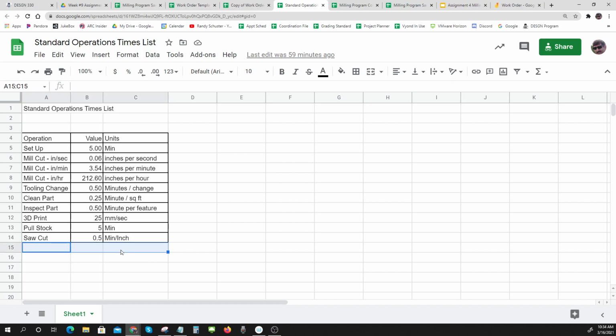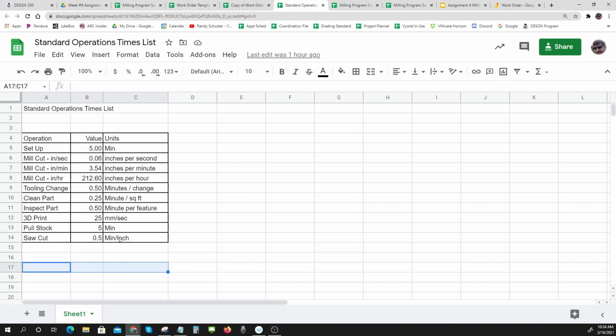Especially since we're going to be talking about 3D printing a part, which I have on here. Maybe I have mill cut, but I don't have a turning cut on here. So if you have some things you want to put on, you can ask me.